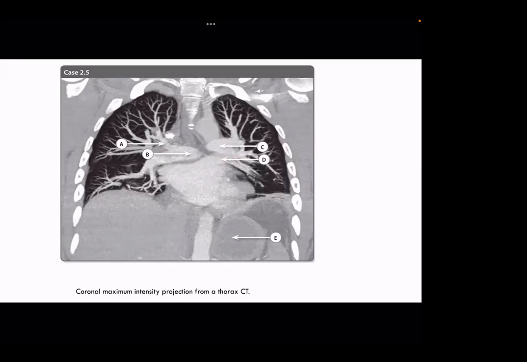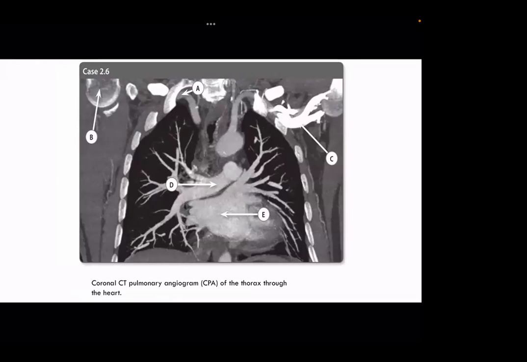This is also a coronal CT angio. This is the right pulmonary artery, giving the upper, middle, and lower branches. And this is the left atrium, giving the left pulmonary vein. As you can see here, the blood in the pulmonary artery is of higher attenuation than the aorta and the subclavian artery, because it is a pulmonary angio. And this is the subclavian vein, which has the highest attenuation because the contrast was injected into the left arm.